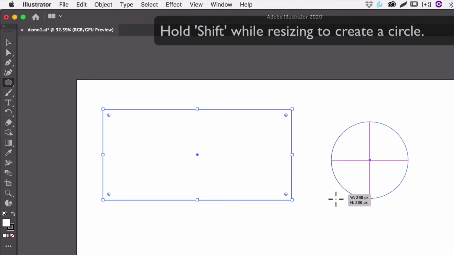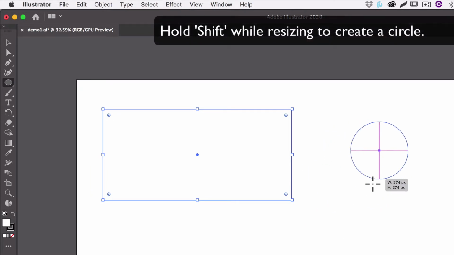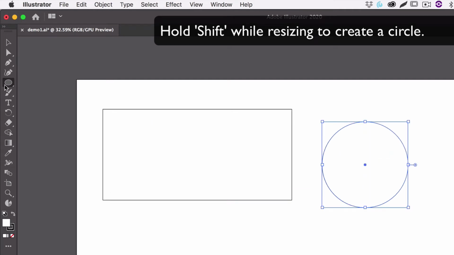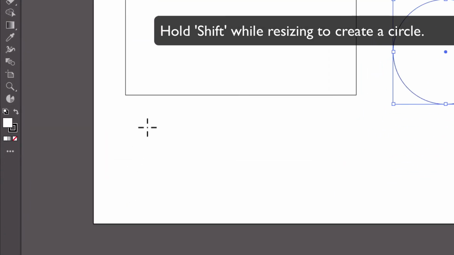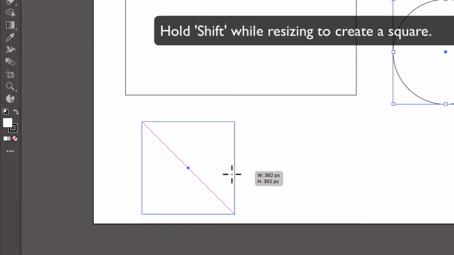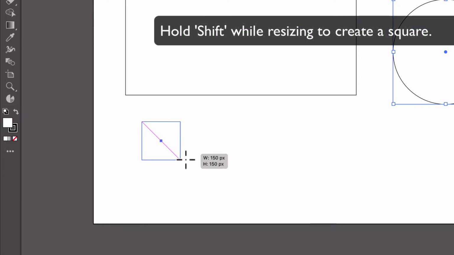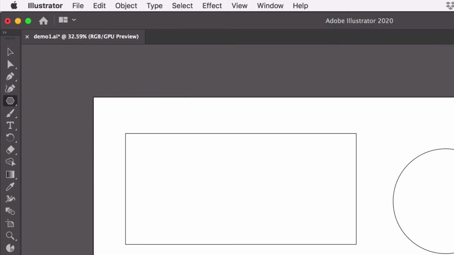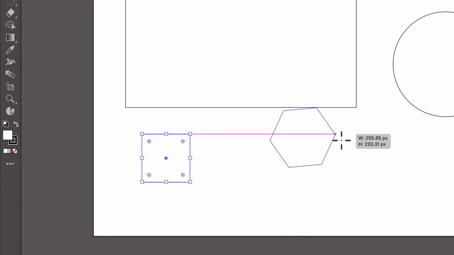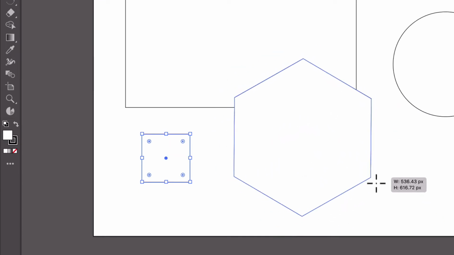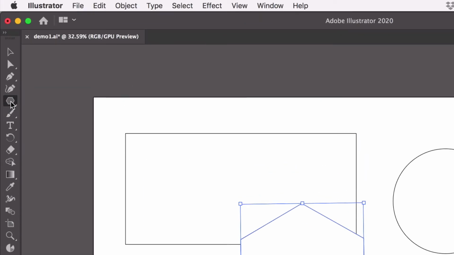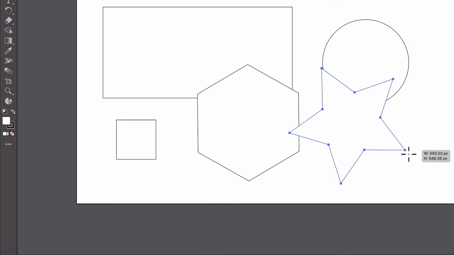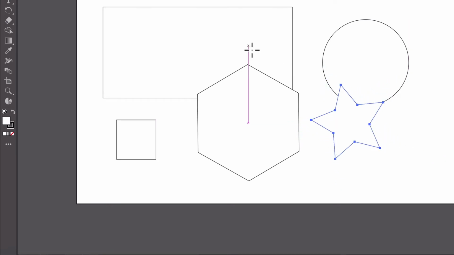If you want to change that to a perfect circle, hold Shift and resize, and that will keep it as a perfect circle. The same with the rectangle. If we want to make that a square, if we hold Shift, it will resize and make sure it's a perfect square. So you can see the dimensions there, 170, 178. And obviously we have the Polygon tool. So that allows you to create a polygon, which can have different amounts of sides as well. So we'll look at that. And the last one, second last one, is the star tool, which gives us a star. And again, you can choose how many points on the star that you want to have.